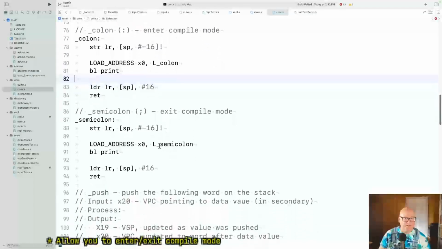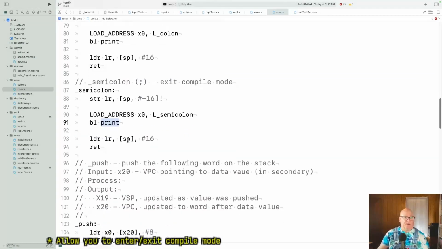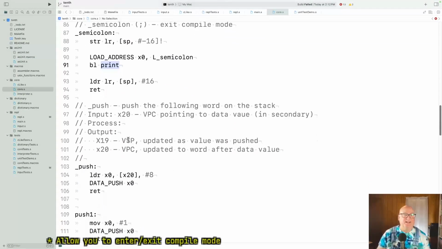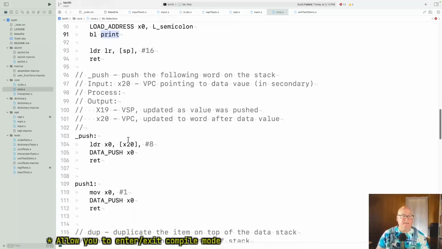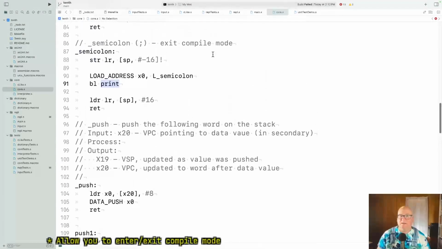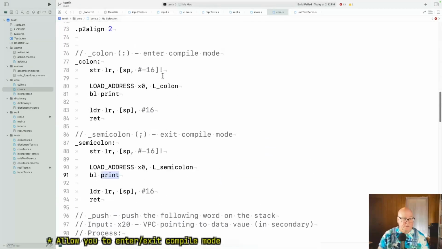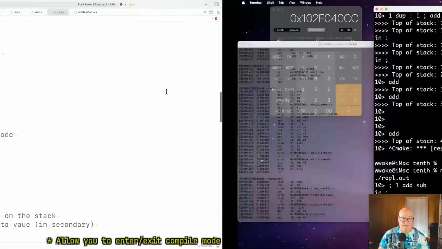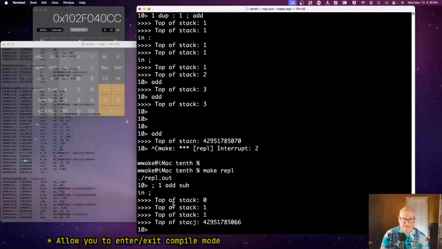Load address, semicolon, print. Oh, yeah, they do nothing. Okay, we're ready to test those. All right. Cool. Okay, so we don't go into compile mode. We just print.